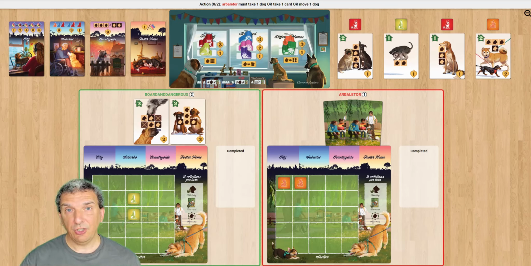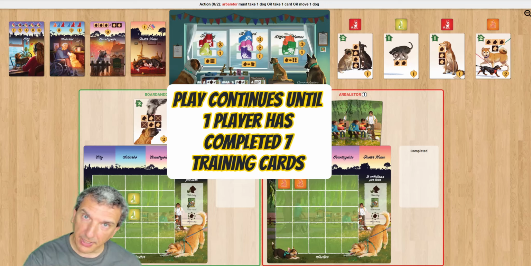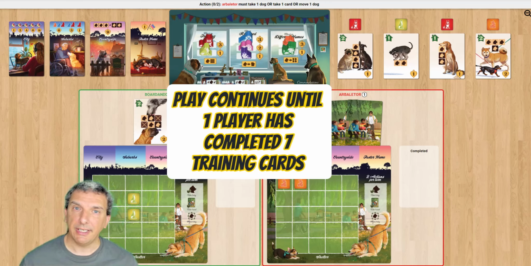Play will continue with each player taking 2 actions, then the next player taking 2 actions, and so on, until one player has completed 7 training cards. How you complete those training cards we'll talk about in a little moment.